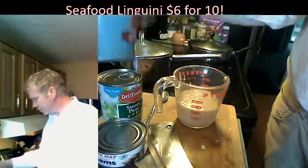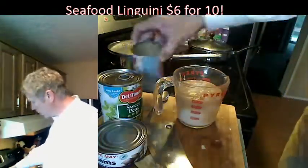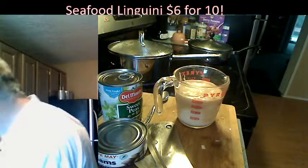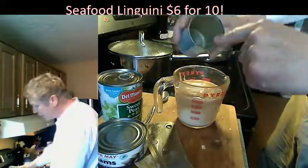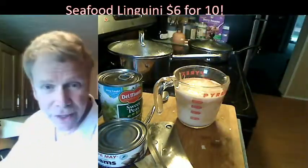That's close enough. If you have water, you can also add water. Most of you have water. And get all the residue out of the can. That's good stuff. That was cooked in a lobster broth with lobster in it. So the taste should really be good.